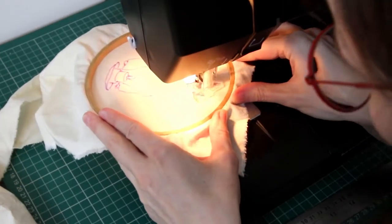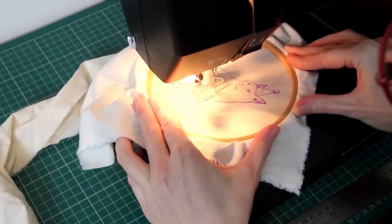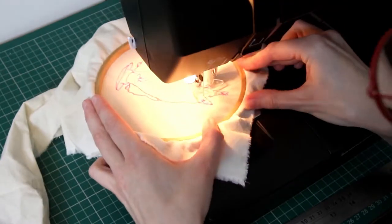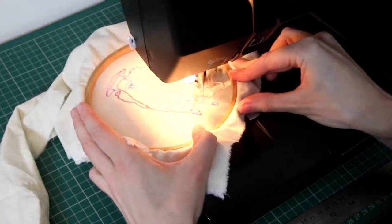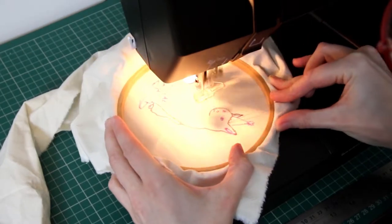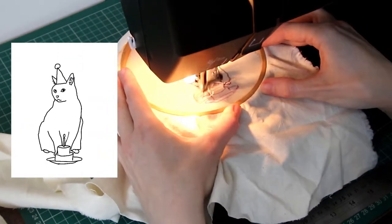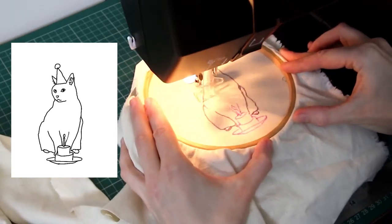To start with I traced a drawing of a cat, so I looked online for something that looked like the idea I had in my head, just to give me something to base my drawing off. I found a picture of a real cat that was sitting in front of a cake. I then drew my own version from that — a more comic-looking cat — and did an outline of this.